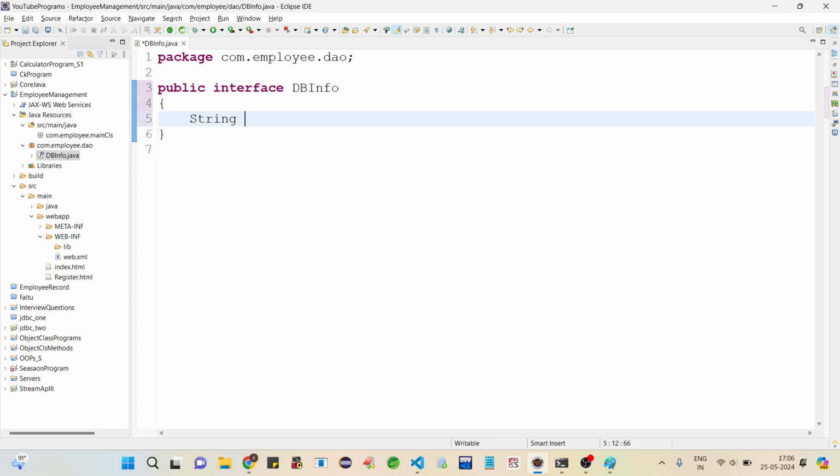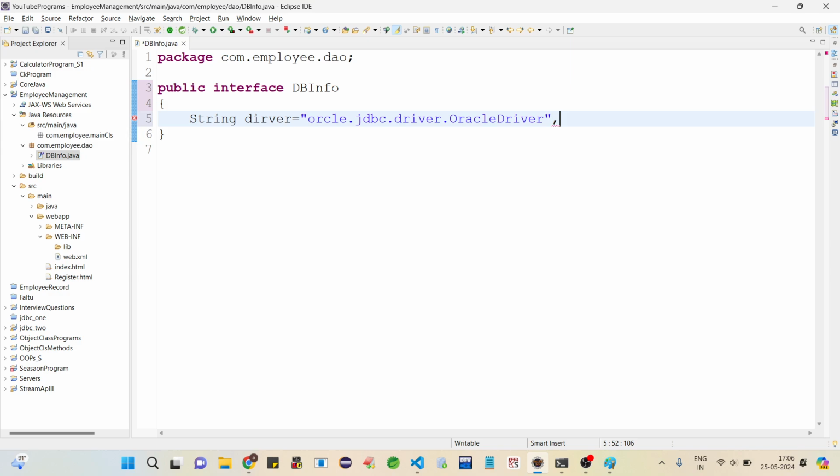Writing a String driver equal to oracle.jdbc.driver.OracleDriver.